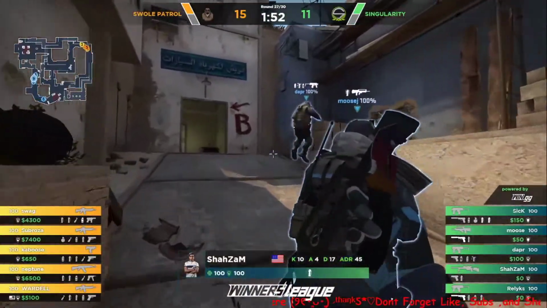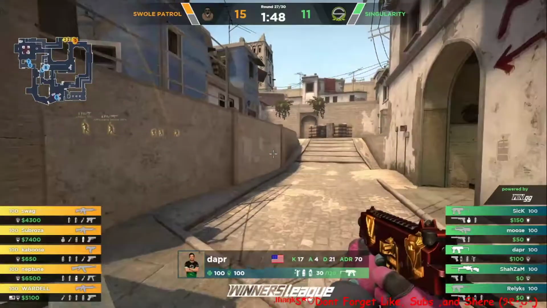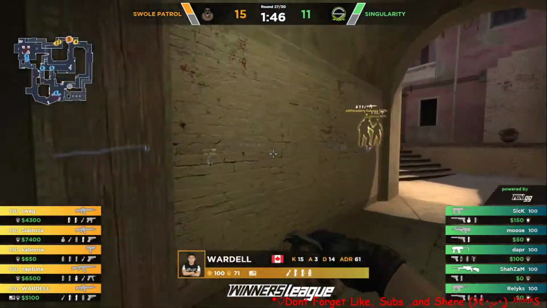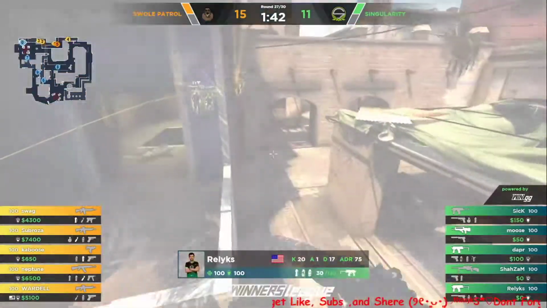And it's less than an ideal buy for Singularity. The final hoorah. The triple MP9, the FAMAS out, and Shazam with the scout. Now they go for the mid control, but they're going to go for the B-pop, Swole Patrol. Let's see if they can overwhelm the B site.